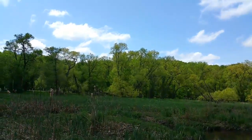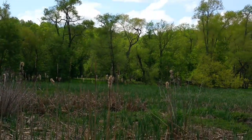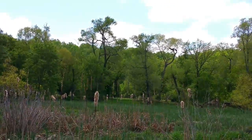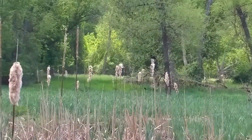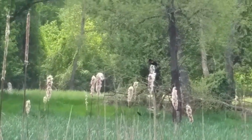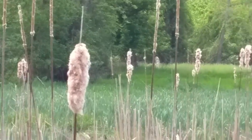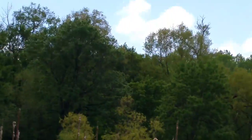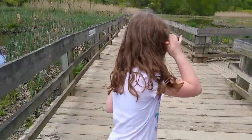Look at these little birds. Oh my God. They're beautiful. They have red on them. They're black with a little bit of red. We'll have to look that up later and see what kind of bird that is. I've never seen that kind of bird. See if I could get him close up. Where is he? He's right there. I'm trying to get him with the camera. I guess he's pretty far away. Oh, there he goes. He's flying. He's amazing. We better look that bird up. We will. I saw one in the yard this morning. Yeah, he was a little black bird.